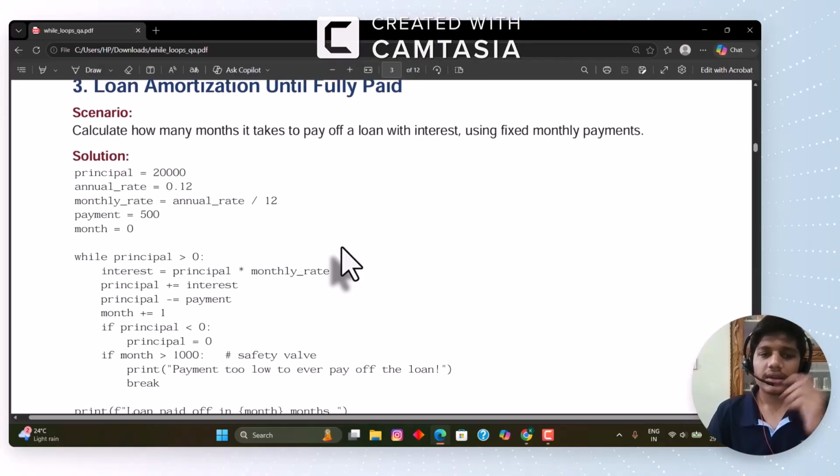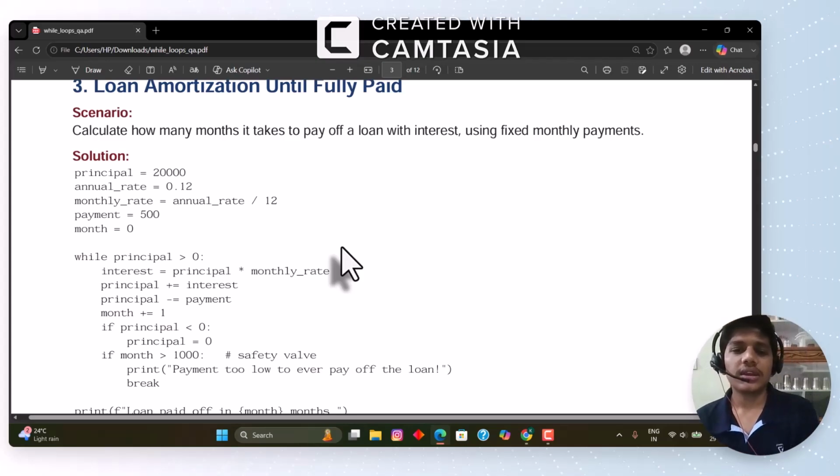So see here, calculate how many months it takes to pay off a loan with interest using fixed monthly payments. See here, fixed monthly payments. So there is a fixed amount that you have to pay monthly to the bank. If you take a loan, you have to pay both the interest and the principal money to the bank per month.